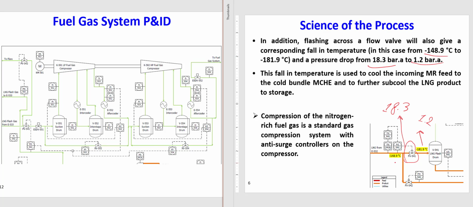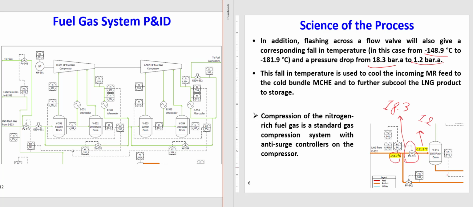Before the valve, I have a temperature of about minus 150 that is coming from the main cryogenic heat exchanger. After the valve, I have minus 18x. In the adiabatic valve, the pressure and the temperature both decrease. So here I'm losing pressure, but at the same time I'm getting a lower temperature, which is good for me, because creating a lower temperature, cooling in general, is an expensive process. So I'm paying with my pressure, but I am getting lower temperature.